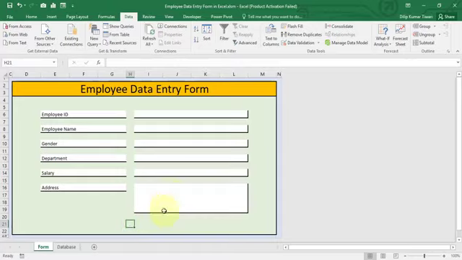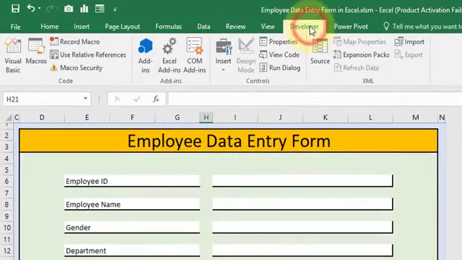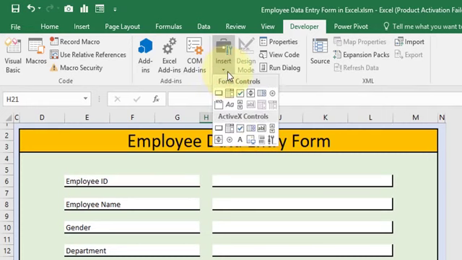and reset the form. So we need 4 different types of button over here, command buttons basically. To insert the command button, let's click on the developer tab, and in the developer tab you can find the control groups here. In control groups click on insert, and in insert you will find form controls and ActiveX controls. We do not need to utilize the form controls because these are the basic controls. We need to focus on the more advanced controls.